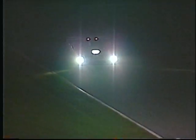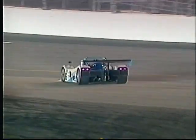There is your race leader, James Weaver, who has to rank as one of the finest sports car drivers in the world. He has a solid car under him, but what he is doing here is absolutely phenomenal. They got a perfectly timed pit stop, worked his way back to the race lead, and he is simply checking out on the field.